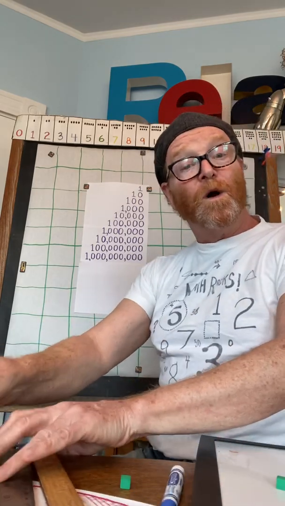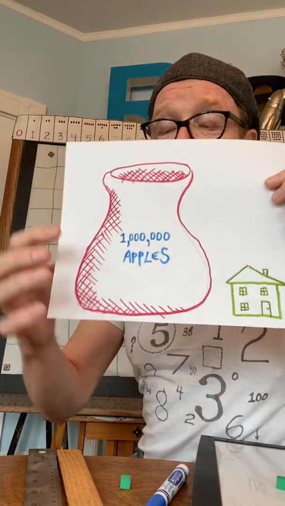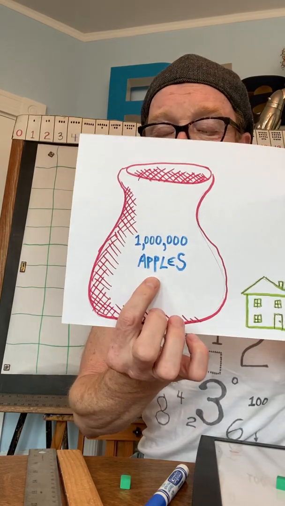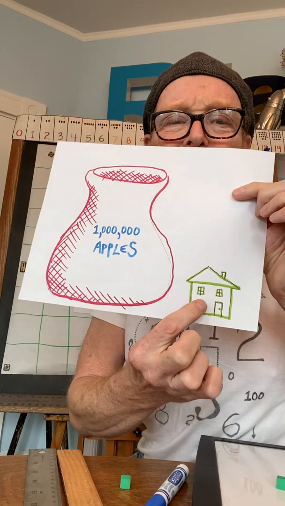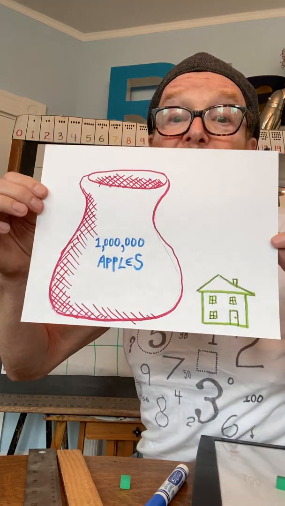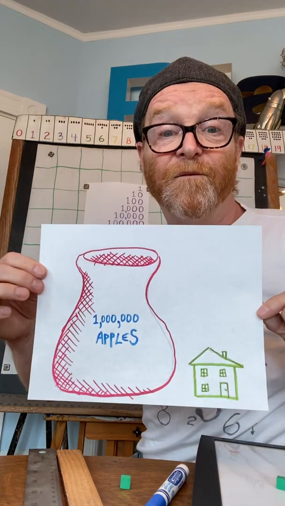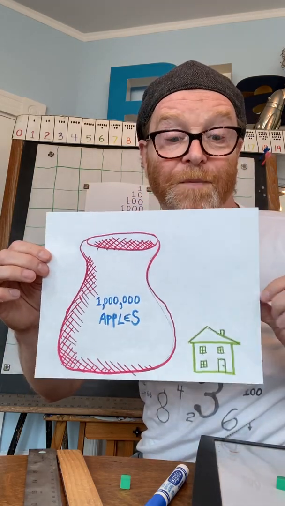Now, if you want to do an art project about the number 1 million, feel free to do it, but don't try to draw a million things. This is my version of a project. I decided to try to imagine a container that might hold 100 apples. And I had to make it much bigger than a house to show that it would be a really, really big container if it was able to hold 1 million apples.